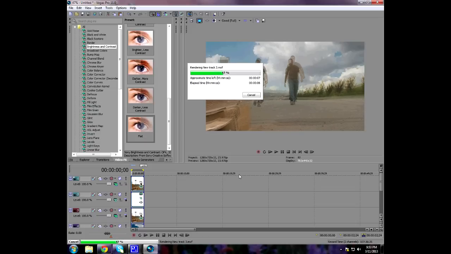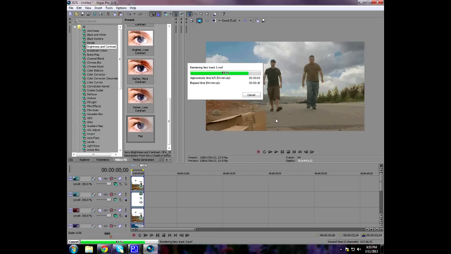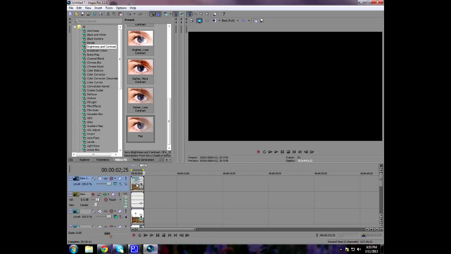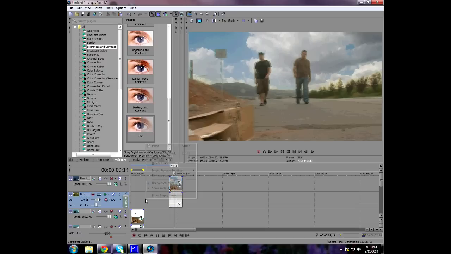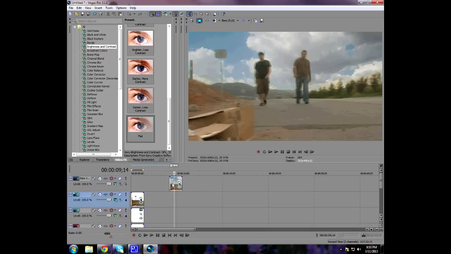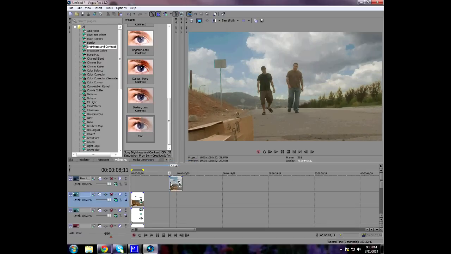You can see here as it's rendering, the sky is in the same place, and that's because it's not motion tracked with the footage. When you shoot your video, make sure you shoot on a tripod so you don't have to worry about motion tracking. But in this footage, it was handheld. So it'll render out with an audio track. You don't need that, so go ahead and delete the audio clip. And now it looks pretty good, but we're going to make it look even better with some color grading.